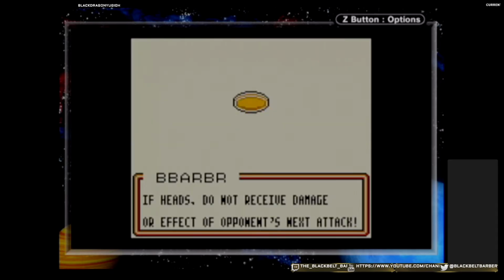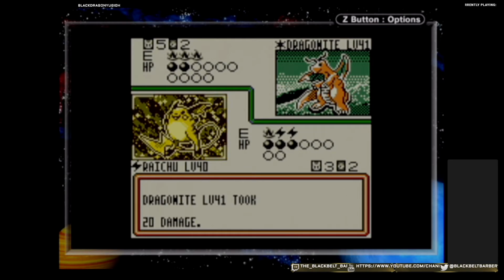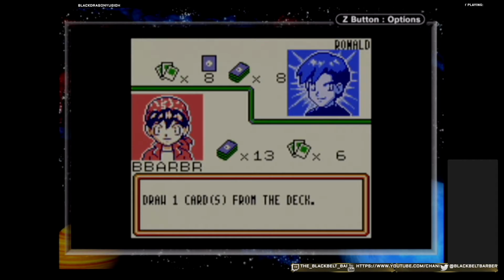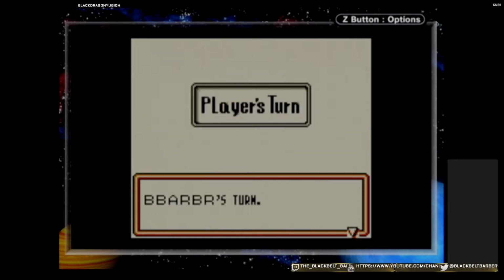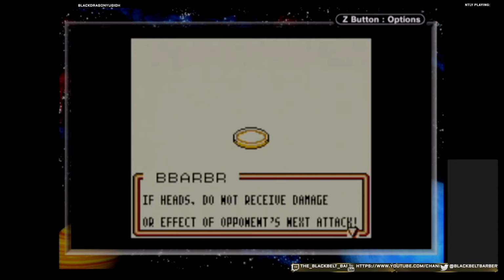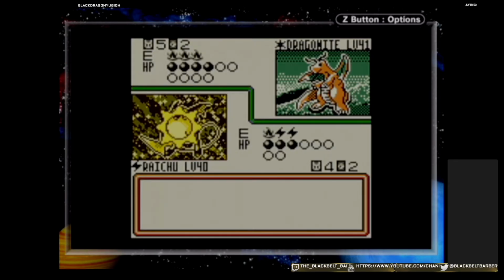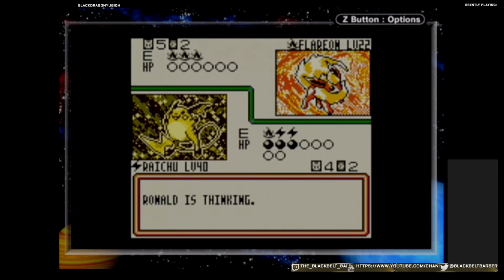Come on. Yes! We're getting good luck. We're getting really good luck here. Come on, more good luck. Let's do it. Yes! Oh. Whoever's out there believing in the heart of the cards for me, I appreciate you.